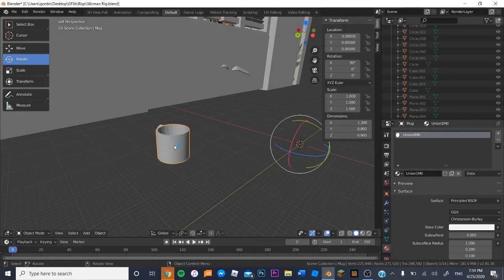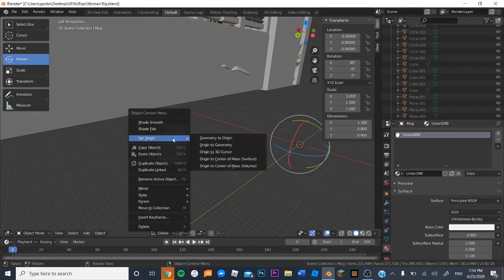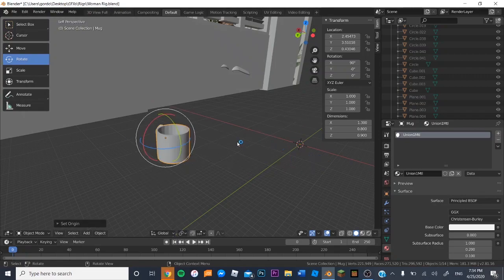Select the mug, right click, set origin to geometry.